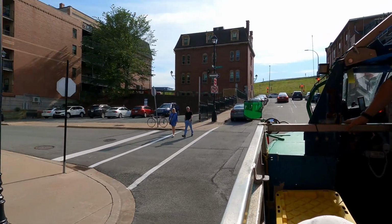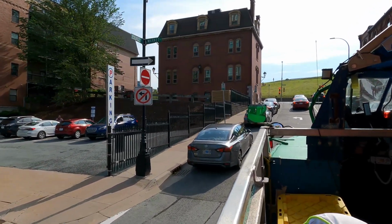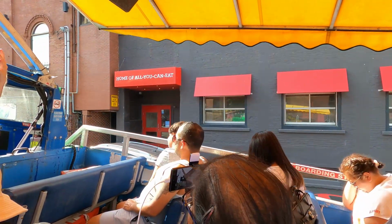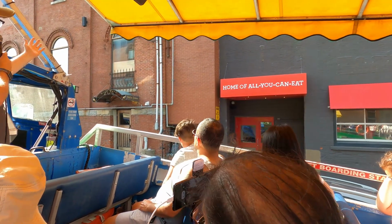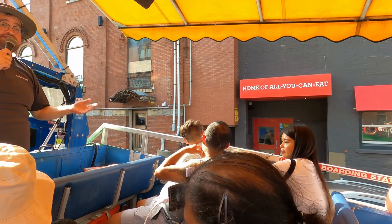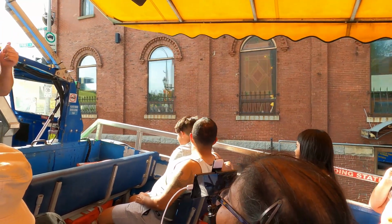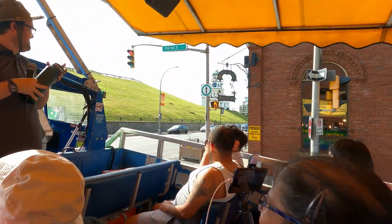So guys, we're coming up to the Ale House on your right here. Cool fact about the Ale House: it's a bar now. Before it was a bar, it was a theater, and before it was a theater, it was a church. As you can tell from the windows there, it used to be a church, and now it's a bar where people can drink till 3 a.m. Don't ask me why I know those hours, I just do. Are you sure you didn't drink there? I'm a university student, come on.